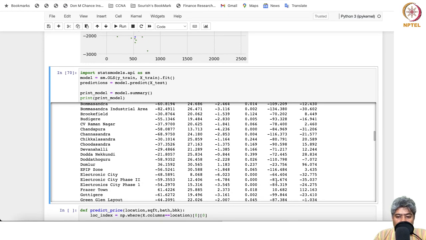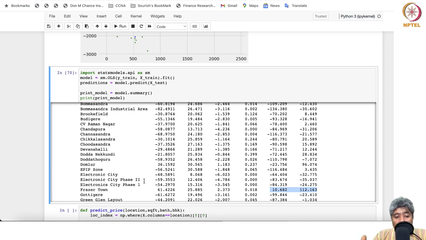Interestingly, Fraser Town is a place which has a positive coefficient. That means for Fraser Town you pay a premium, and it looks like the p-value is small, and the confidence interval for the coefficient is also not including 0.